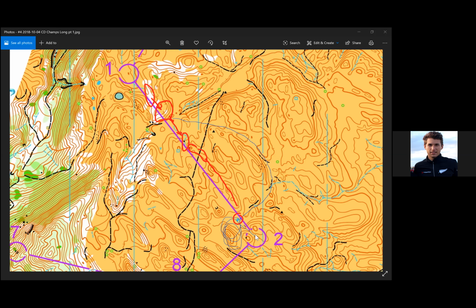You can do the same on this one too. Always looking for little bits of track just in front of you and trying to keep this hill on your right. So I'd know exit, I'm going to hit a track, and then I'm going to carry on slightly to the left of all the hills. I'm going to look for track. I'm going to anticipate these as I go around the corner, anticipate the lake, and then pop into the control.